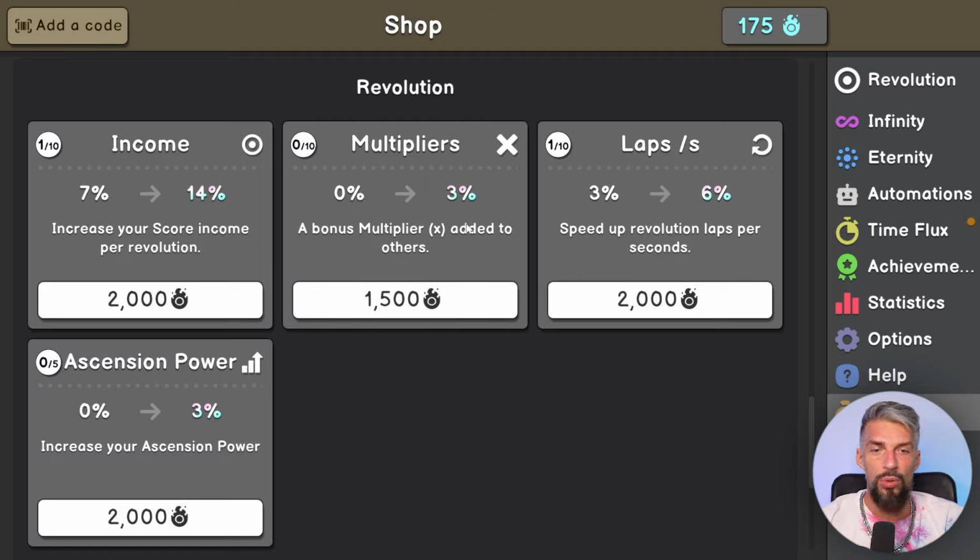So then we have the multipliers. Bonus multiplier added to others, that's 3%, but the thing is, income is better right now because it's 7% of overall income, while multiplier is 3% additional multiplier added. So basically, as long as the price here per percent will be higher, you would like to go here in the basic upgrade.